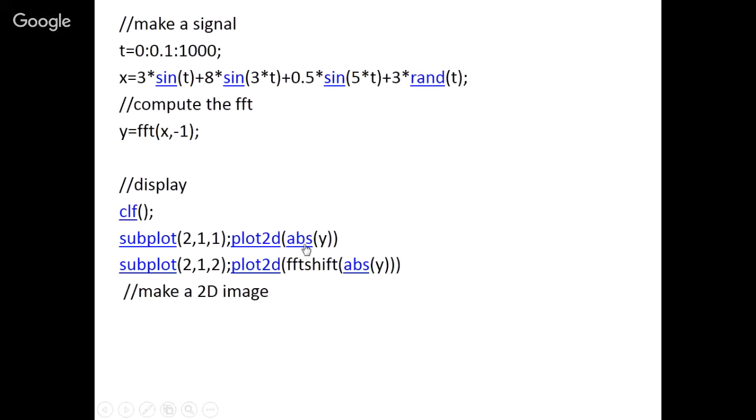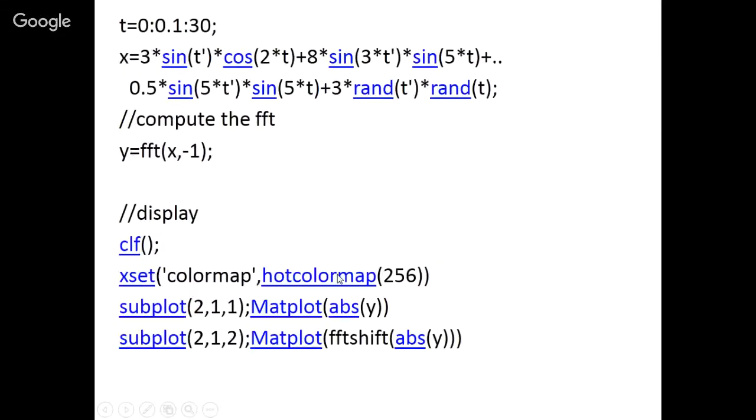So we are calculating the absolute y, that means you will get only the magnitude values, and after this, you shift this FFT with the help of FFT shift. Next one, again we are telling that this is your IDFT or FFT we are finding, that is xm to -1, and finally what we are doing is the matplot. You can just check what is the command of this, right?